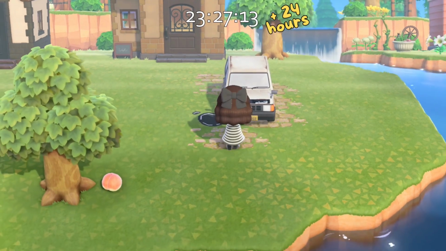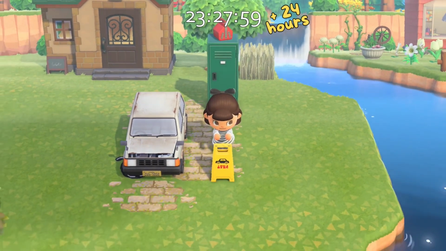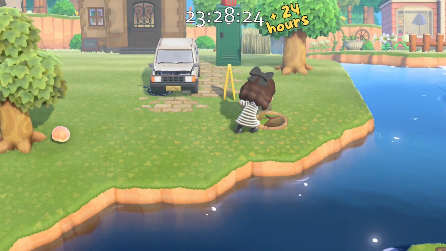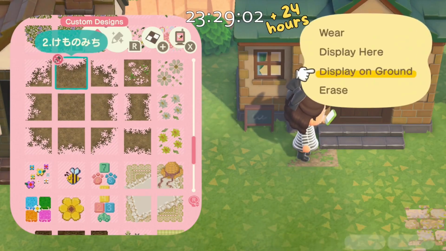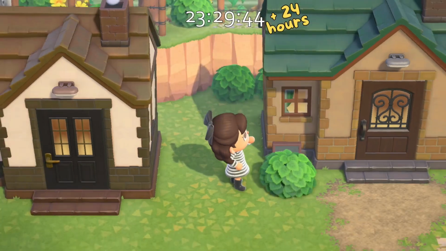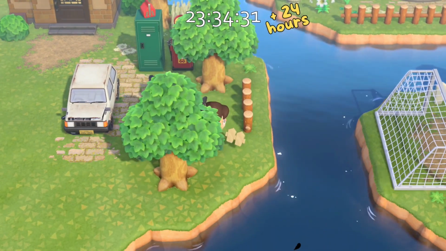Anyway, back to the build. I decided to use the mini cars for this area because I was really excited when I found them in my Nook shopping, but then I never actually used them anywhere on the island. I don't know how they got here. I don't know where they're going because there are no roads on this island, but like I said earlier, it doesn't have to make sense.